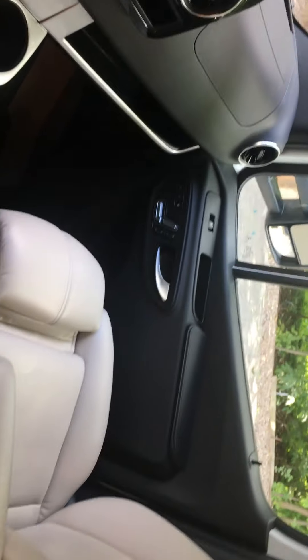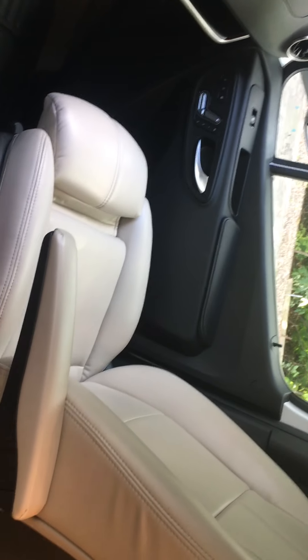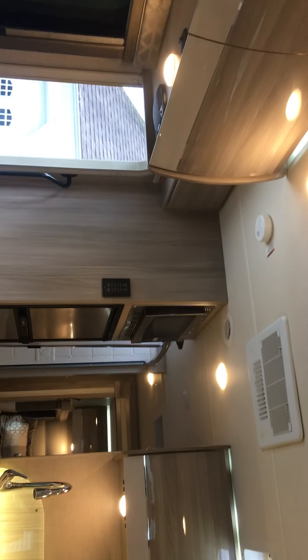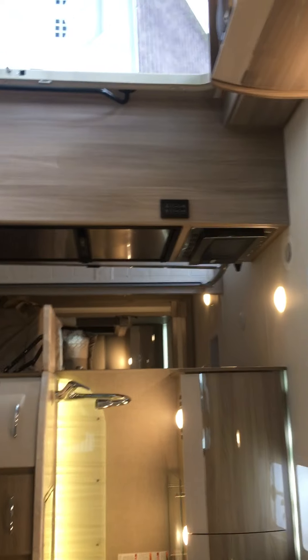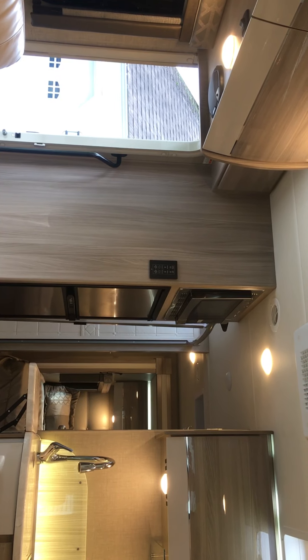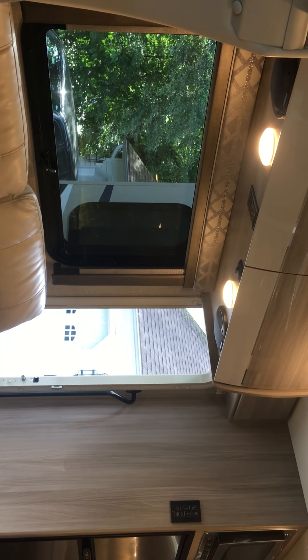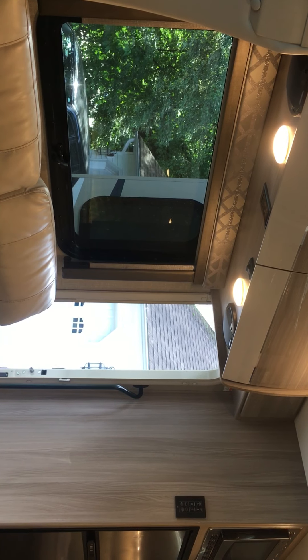Up here you have a fairly large compartment with several jacks of all different kinds. The seats are quite nice – a leatherette material, maybe leather. They've got bolsters, they're six-way electric seats, heated, and the armrest can come up and down. There's the switch to open and close the skylight above the cab. This is extremely clean for almost 10,900 miles – you'd never know it. I'd say it's probably cleaner than anything you'd see on a dealer's lot. Any questions, don't hesitate to get in touch with me. Thank you for your patience on this one-shot video.